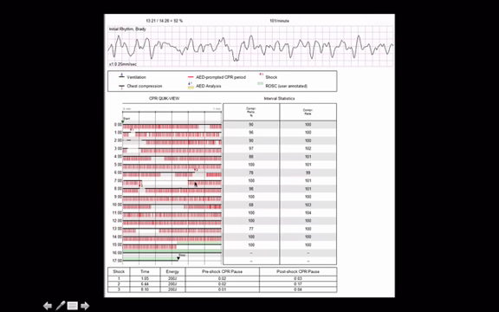This one, with a longer pause, actually there wasn't good data and it was artifact, and that's why it still says compressions were done 100% of the time. Down here you'll see there was a pause and only 68% of the time during that minute were compressions done. And again, you'll see the rate over here.